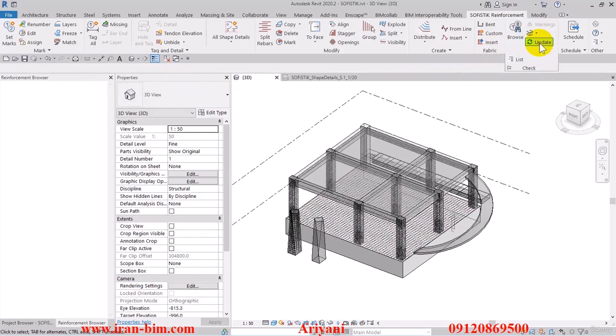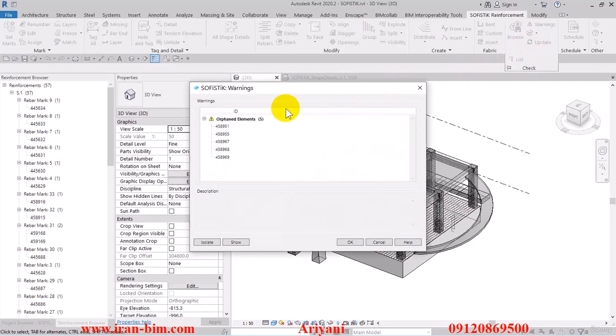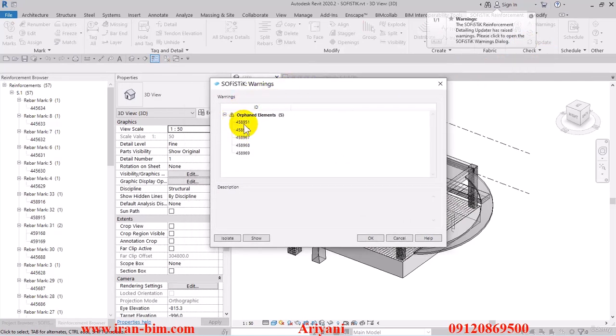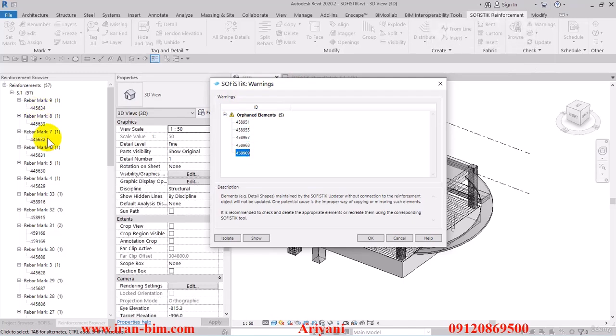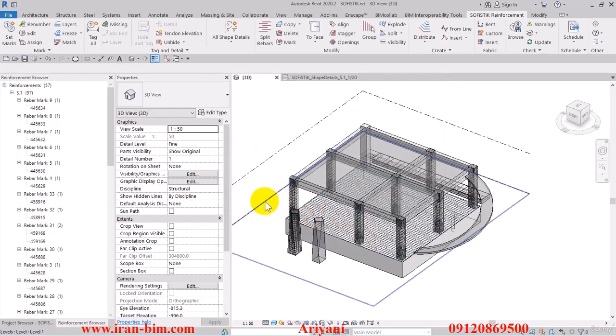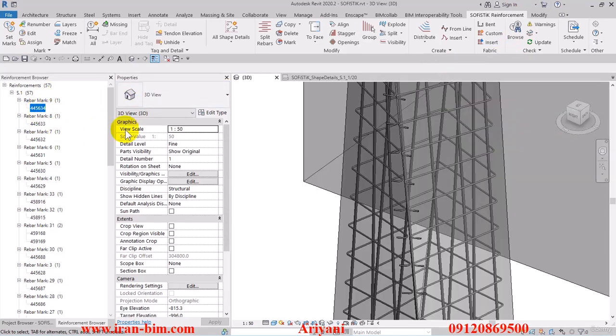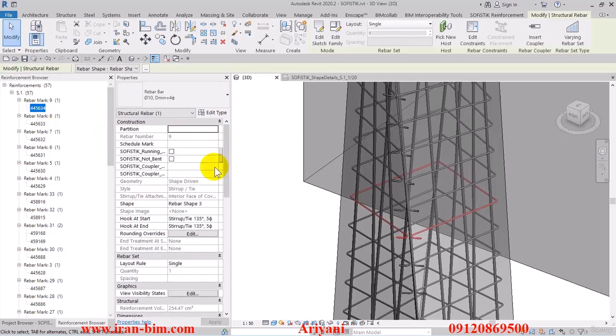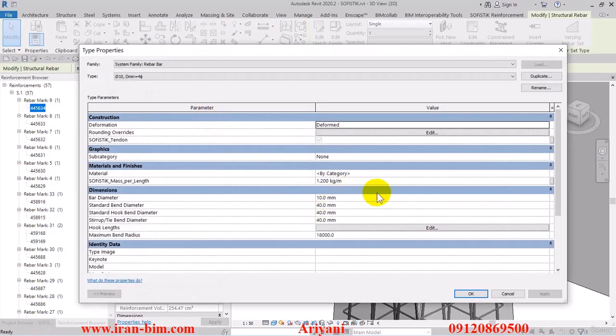We also have the update option, which you can hit to update the plan according to the changes. Alright, so here we have a warning. After we hit the update option, it listed all of these IDs for us. These are our warnings. Now this is an issue that we need to solve. So this usually happens because, let me just go here first and copy this, and then hit show. After that, select this one, and it's right here.